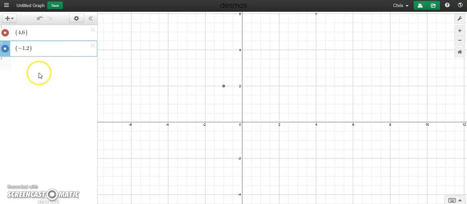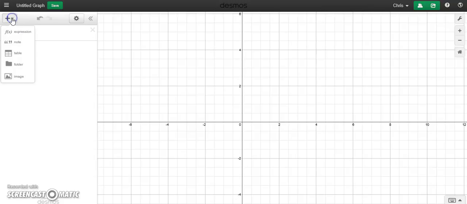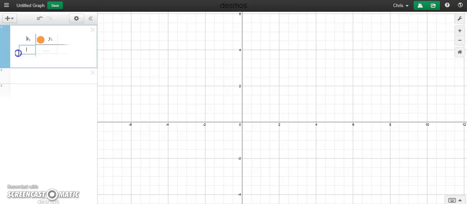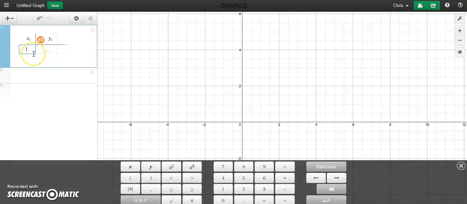Okay, so now let's try using a table to graph points. So I'll just exit those. We press add item, we go down to table, and this chart comes up. So we put in our points. Say our first point is 1, 3, and then we put our next point in, which is 2, 5. Oh, that's not working. 2 and 5, and then we just keep going down and keep putting our values.